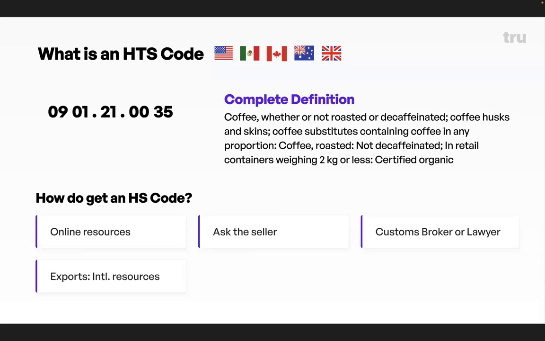So finding a good supplier, it's really important that you use some kind of mechanism to find a trusted supplier. Alibaba is a great example of finding a vetted supplier. And of course, you can ask them questions before you buy. This is the right time to be asking for compliance information. You can also consult a customs broker or customs attorney. And of course, when exporting, it's also very important that you look for the export information, because sometimes export and import HTS codes can be different too.